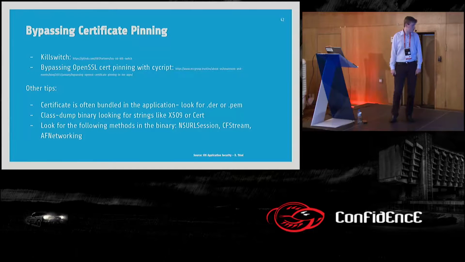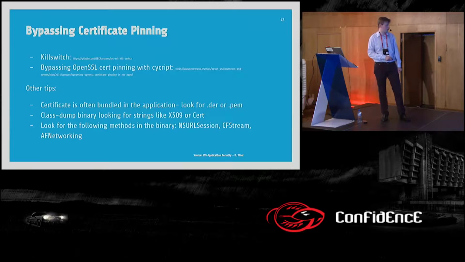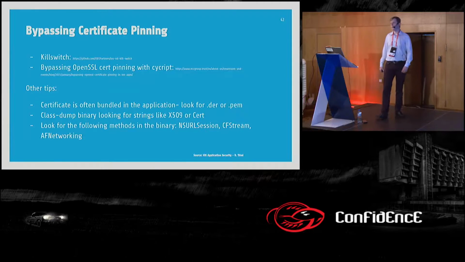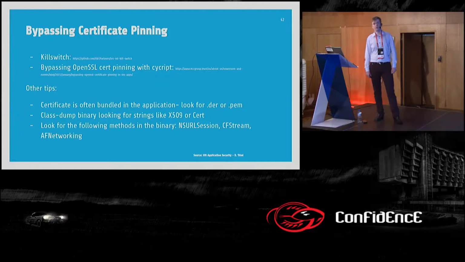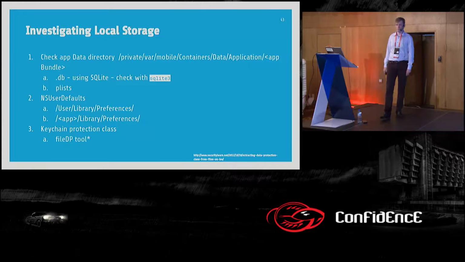There's a very good reference in the iOS Application Security book on the implementation with the iOS API. You basically also look for strings in the binary like X509 or CERT. You also look for API calls and then try to see it on your own. Recently, developers also started to use OpenSSL directly. And using OpenSSL has one more advantage, that you have to tunnel your traffic on your own, because OpenSSL ignores your proxy settings in the device.